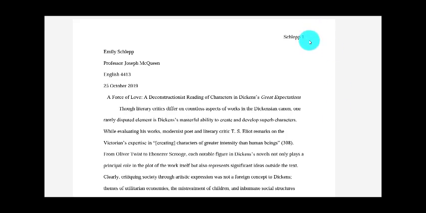So what you'll notice here is you have the author's last name. This would be your last name as well as the page number. You'll have the person's first and last name, the professor's name, the course number and name, as well as the date. You'll notice that the day goes first, and then you will have the month, and then you will have the year. You'll notice that there is no extra space between the information and the title. The title is in standard format. It will be capitalized as per usual.